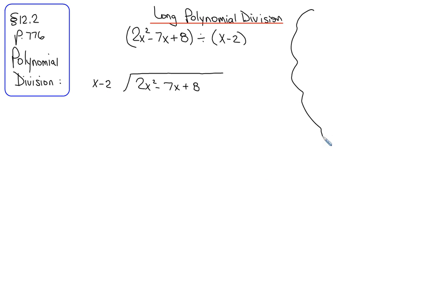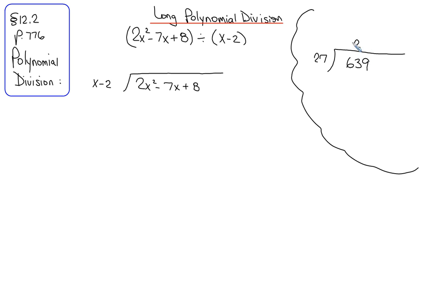Now, before we go through the process of long polynomial division, let's refresh your memory on how regular long division works. So what do you do first here? Yes, 27 into 63. Okay, so 27 doesn't go into 6, so we check to see how many times 27 goes into 63, which is how many? 2. So you put a 2 up here.